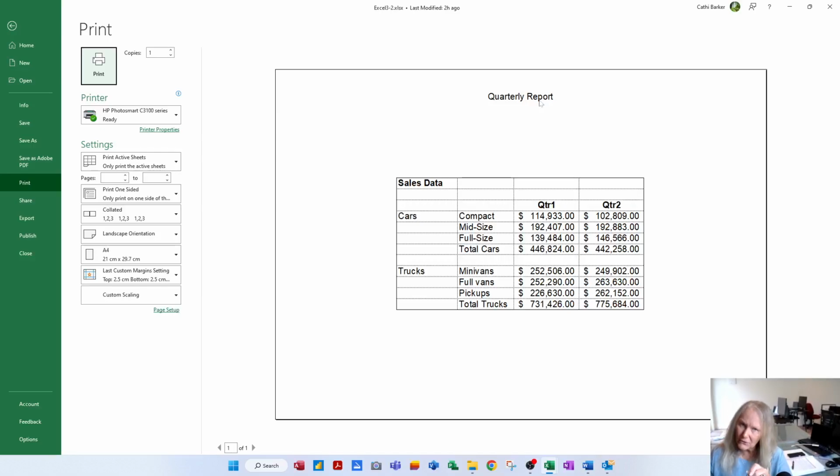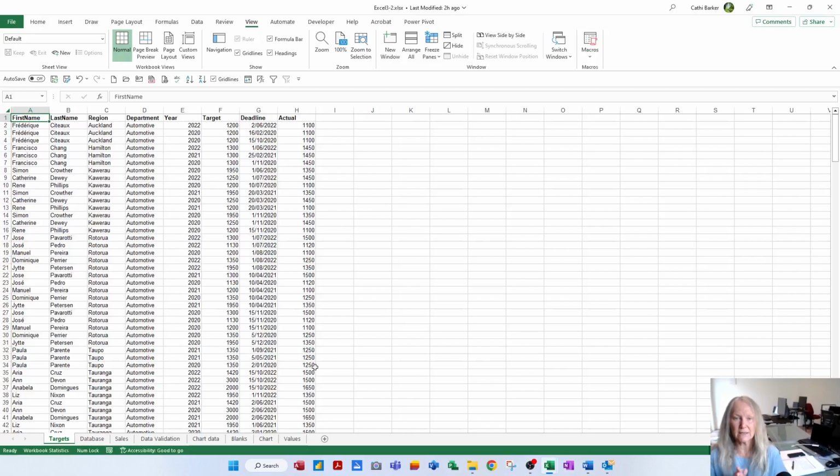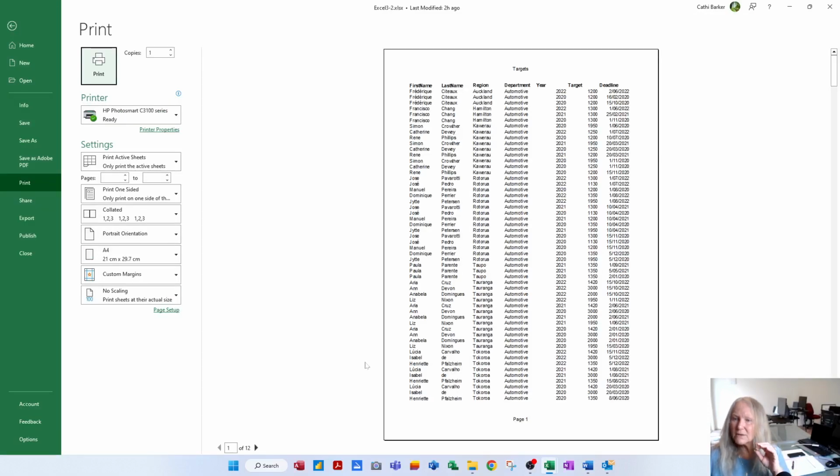Let's take it further. We haven't included filtering and macros. I'm going to get out of this print preview and go to the sheet called targets. Okay, so I'm in the sheet called targets. First thing is I want this view to be everything. This is all my records. And I need to see the print settings, Control P. Now the print settings for this, 100% they need grid lines.